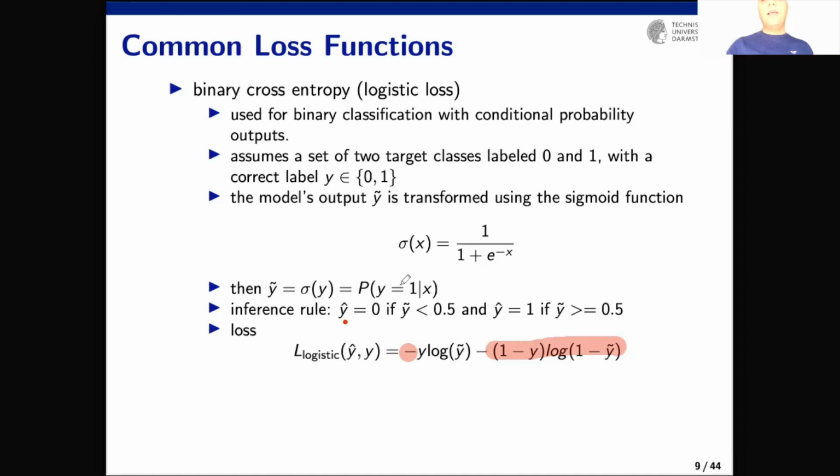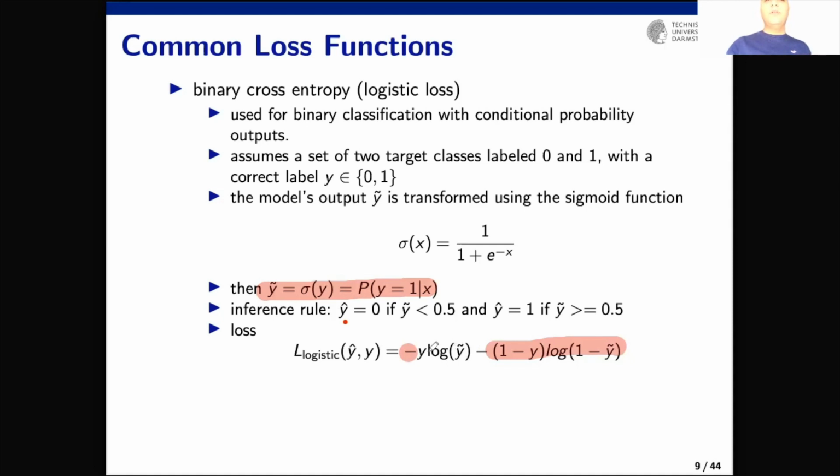We assume that the output of the sigmoid function is exactly the probability of this label, right? So we assume that this is the probability. Since this is the likelihood or the probability, then we have the log of the likelihood. So we have log likelihood, and we have a negative here. So we have a negative log likelihood.